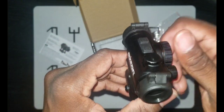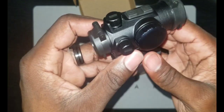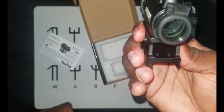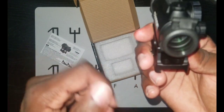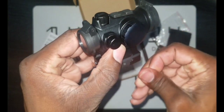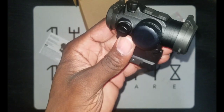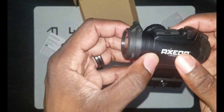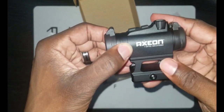What else we got? We got the 800G shock proof. Now, I don't really know what kind of force that is, but if you know, then there you go, 800G. IPX6 waterproof. So this is built well, high quality. This feels like a 6061 aluminum body.